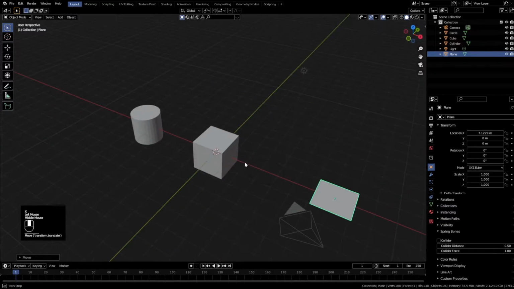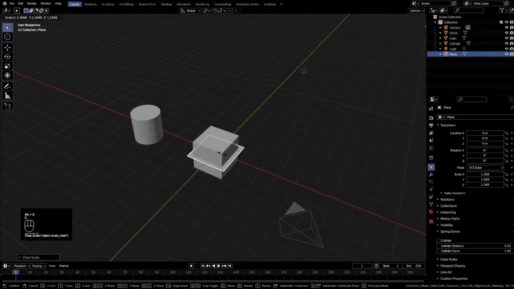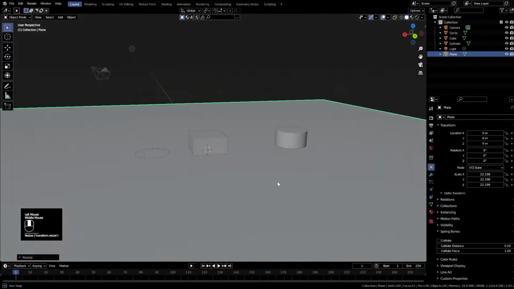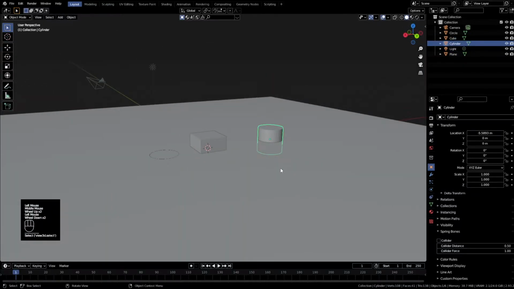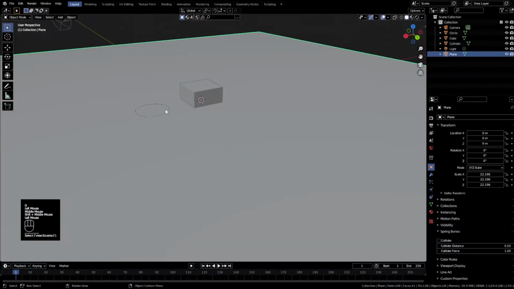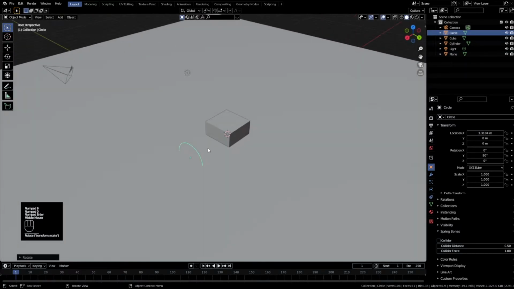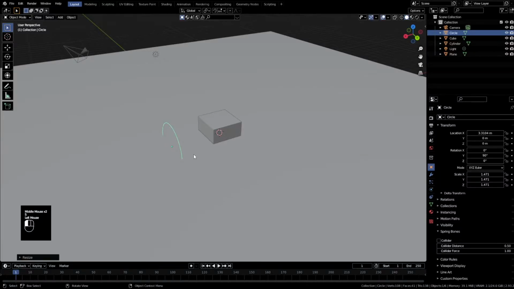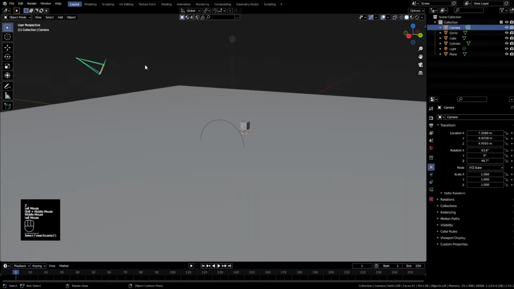That's it. So the first thing we're going to do is make sure the plane, hold Alt, do GRS to clear the location. Going to scale it on up so it is nice and big. Then we are going to take our cylinder and hide it underneath. Grab our circle, rotate on the y-axis by 90 degrees. And then we are going to scale it up just a bit. And we're going to grab our cube and scale it down and bring it up a little. So we're in this now.